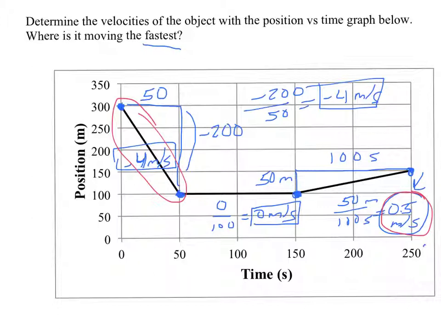One other note about finding the velocities. Some people make the mistake of just counting the boxes. In other words, saying, okay, this goes down 1, 2, 3, 4 boxes, and over 1 box. Sometimes that works out if the scales are the same, but it doesn't always. You can't count on it. So always make sure you're looking at the actual numbers on the axes and not just the boxes.